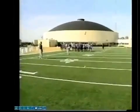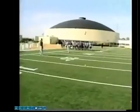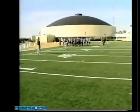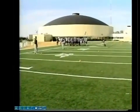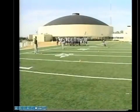All right, now on this next one, we've got 4 or 5 cones set up along here, but what we're doing now, when I come forward, it's going to be a burst. You can see we spread everything out to about 10 yards here, and each one of these cones is still going to be 5 yards apart. So each one of these is going to be 10 with it now.